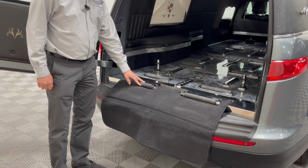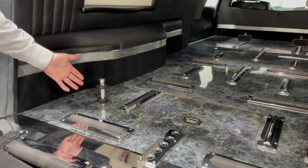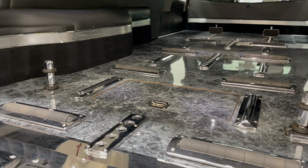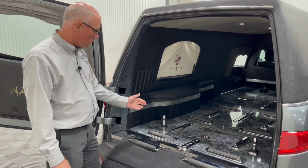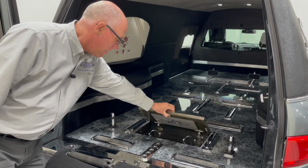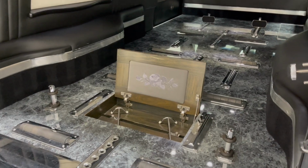You have your 90-degree rollers on the back here. Something that's really nice on this is the casket guidepost. This helps you guide the casket in straight to avoid any contact with your urn walls. It also has the built-in urn carrier, which is very nice, assisting your families getting out on cremation services.